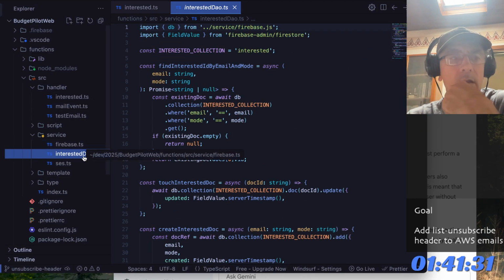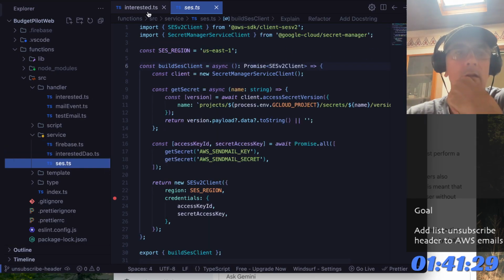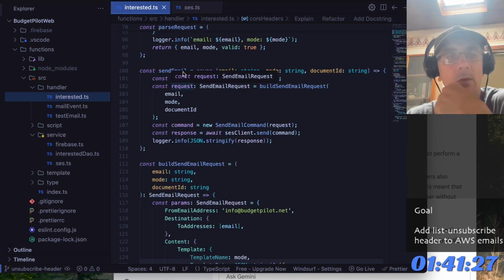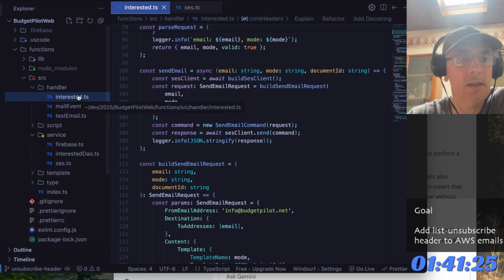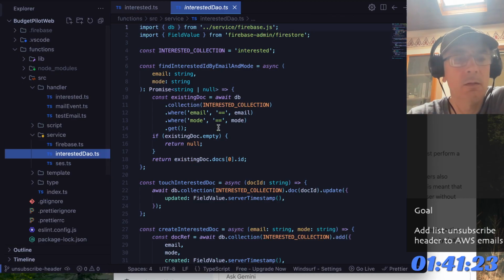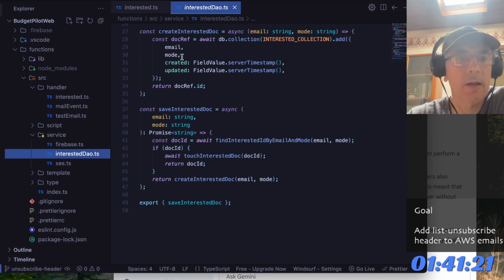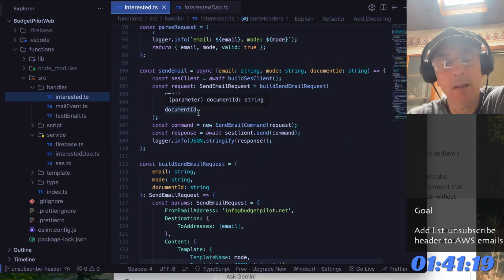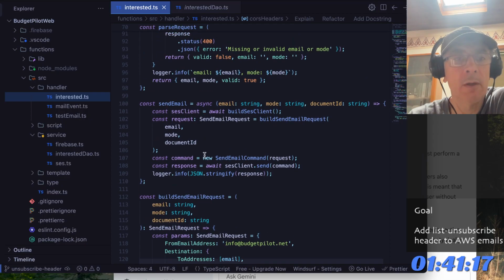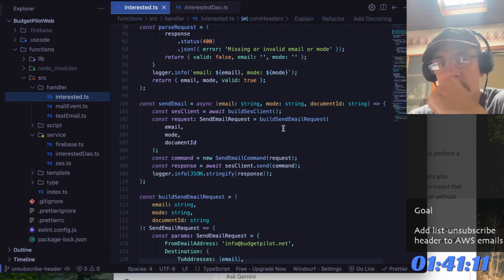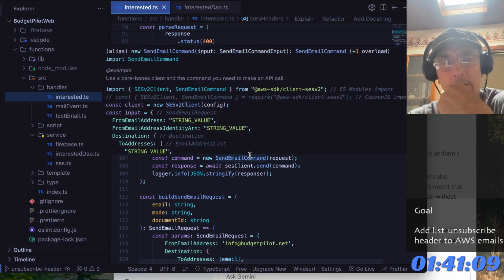No, this. This interested DAO takes care of all interaction with the database. Yeah, and here the send mail function is just inline. It could be outsourced, but not now. Let's stay focused on this change first.